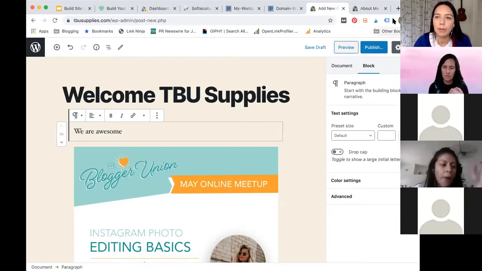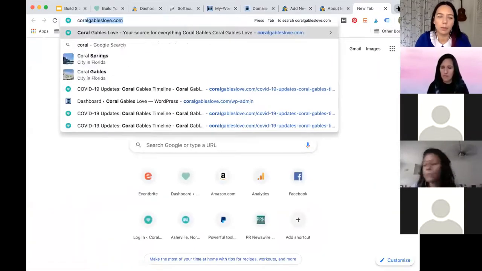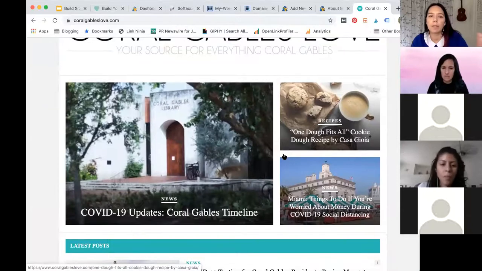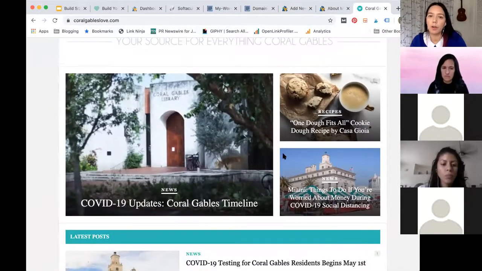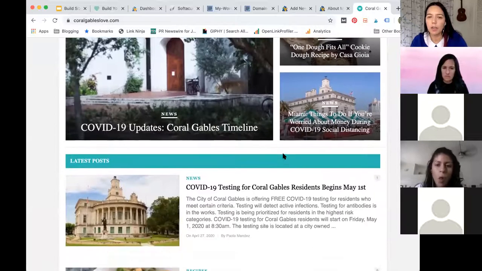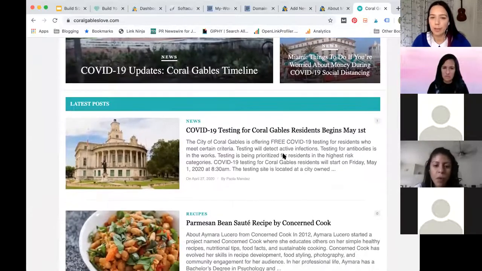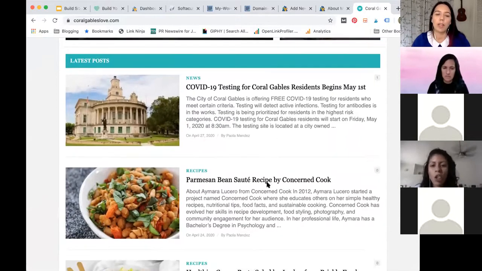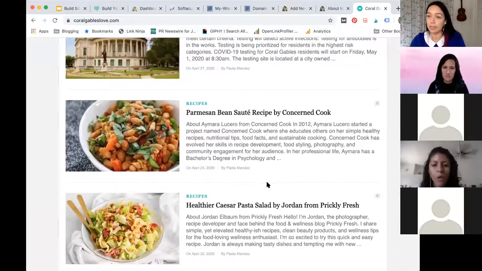For example, if you go to my blog, coralgablesloaf.com, all of these thumbnails that are showing up for these articles are what are called the featured image. So whenever you write a blog post, you want to always make sure you add a featured image so that it shows up like this, pretty.